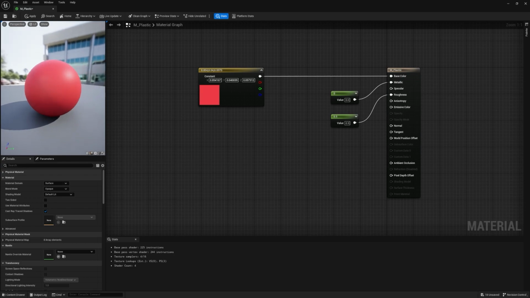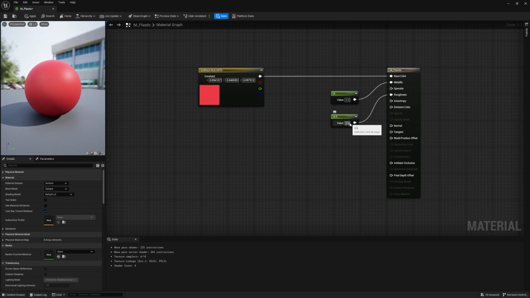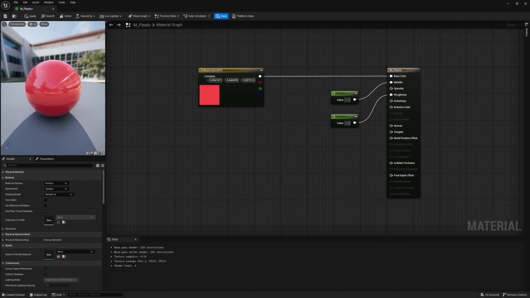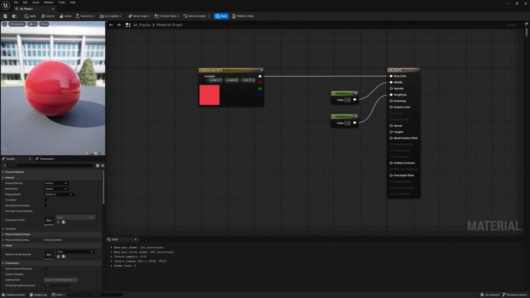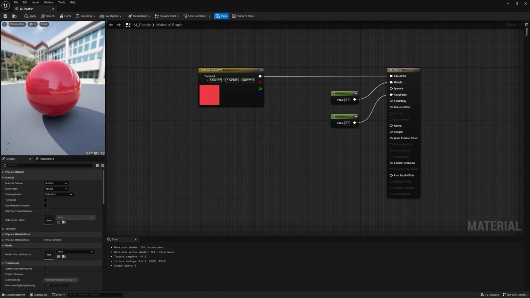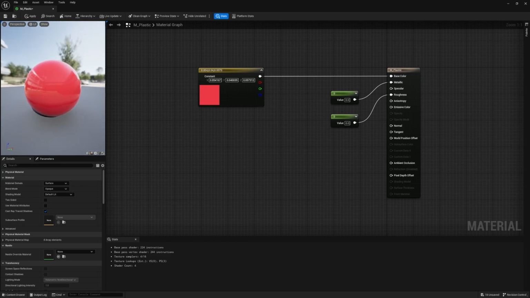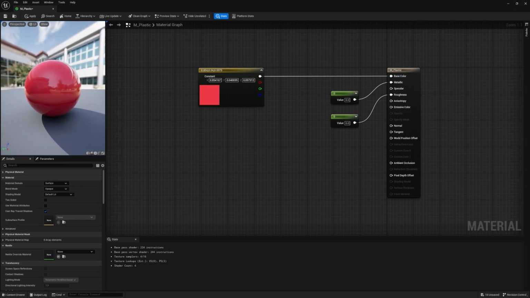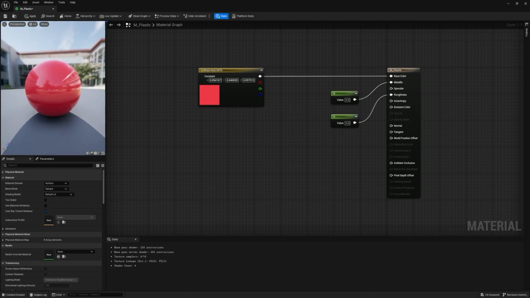Today we're going to discuss working with materials in Unreal Engine, including a quick tour of the material editor, what we use materials for, the material node and its inputs, some common nodes within the material editor, and how to handle texture files. We'll finish out by making some materials and implementing them in our project.